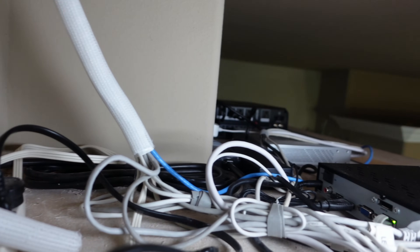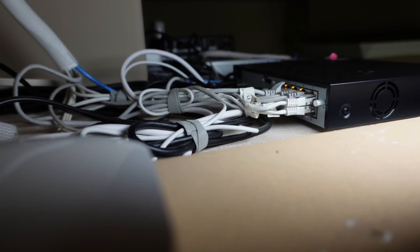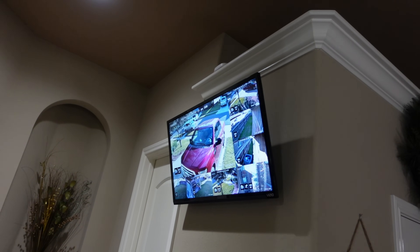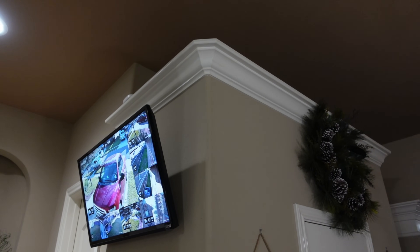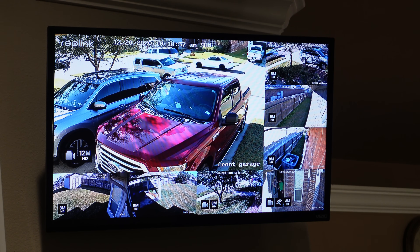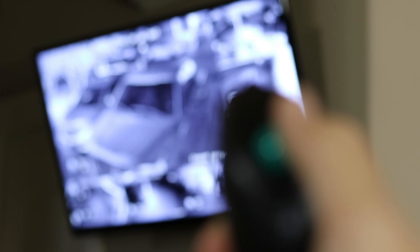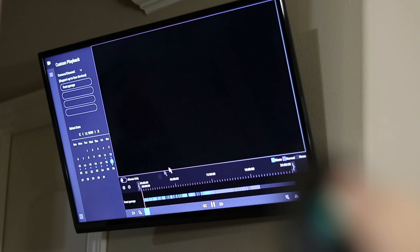I still use the CAT 5e cabling from back then. All eight cameras' ethernet cables merge in the middle of my house. I'm fortunate enough to have space on top of one of our closets — this is where my NVR is located and also where there is an access point for my home network. It is not easily accessible and you will need a ladder to gain access. I installed a 32-inch TV on the side that we can easily see from the living room, kitchen, and master bedroom. I also hooked up a wireless handheld mouse to the NVR so I can change settings without getting up on a ladder.